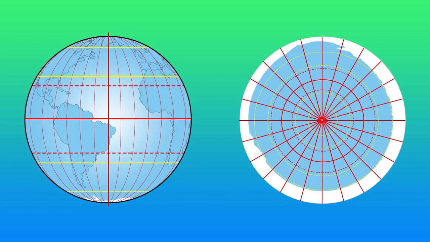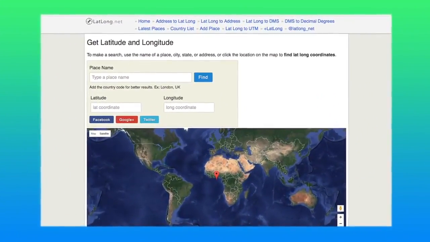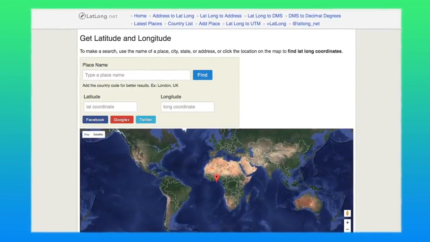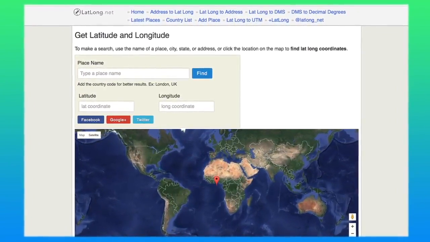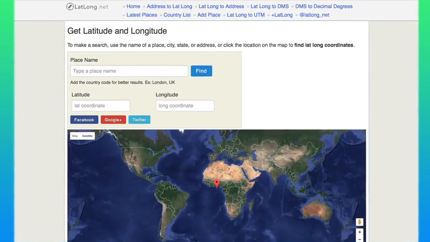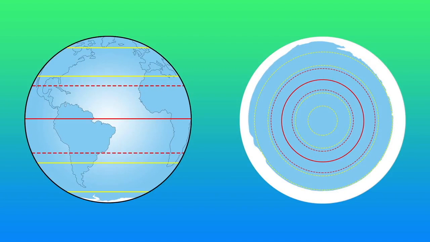There are two more lines about 23 and a half degrees on each side of the equator, colloquially called the Tropic of Cancer to the north and the Tropic of Capricorn to the south. On the circular map, they are just inside the 30-degree line and will provide us with a useful reference later. Latitude lines show us how far we are from the North Pole, and you can find your own latitude anywhere on the surface of the Earth. For our purposes here, we can dispense with the lines of longitude — the lines of latitude provide all the information we need.